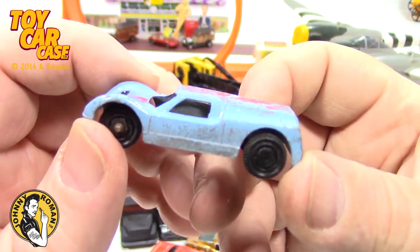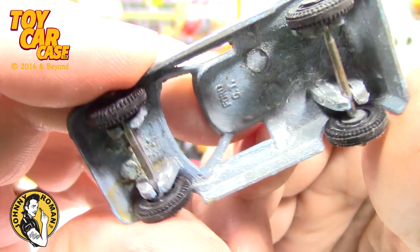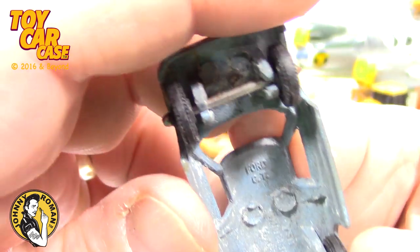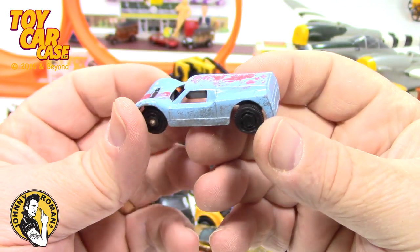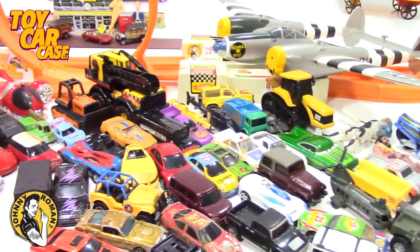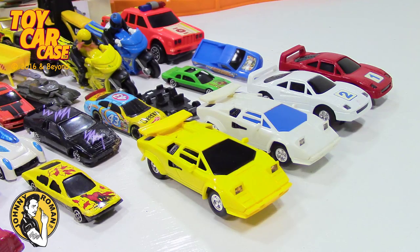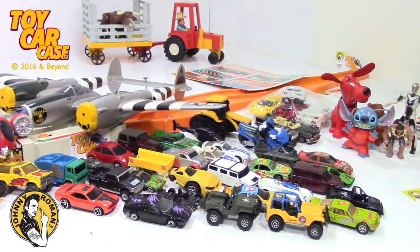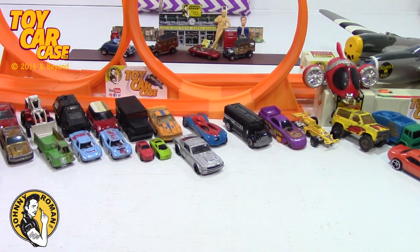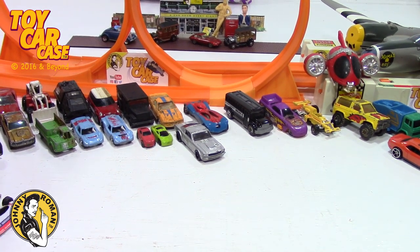Here's another Tootsie toy - you know, it's like you have this mix of new and old that is just really interesting. Let me rearrange - it's getting tight in here, look at all this stuff. We kind of lined up all these over here and some over here, cool ones in front. Okay, let's see what else is in this box.